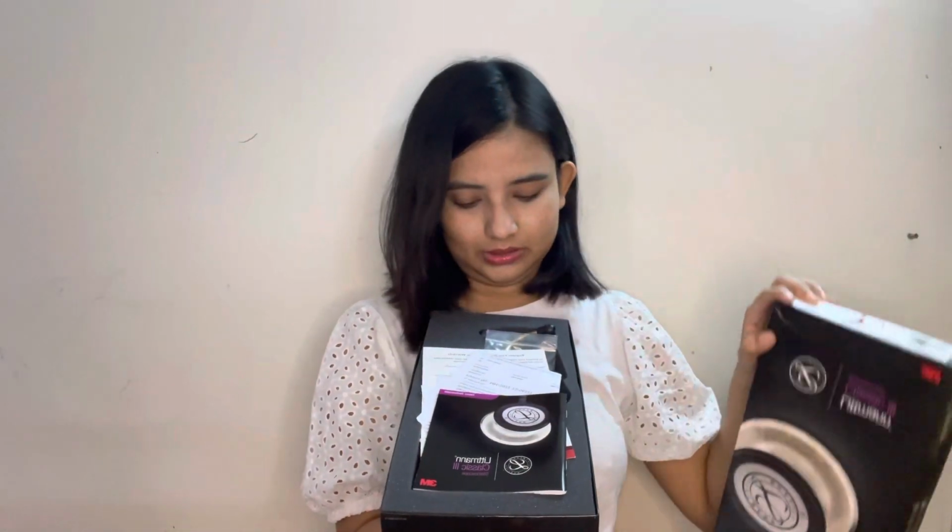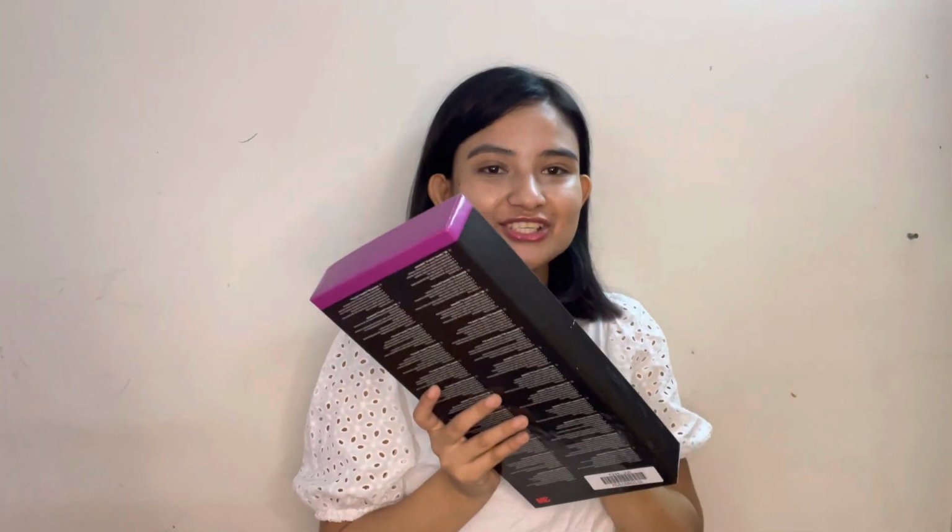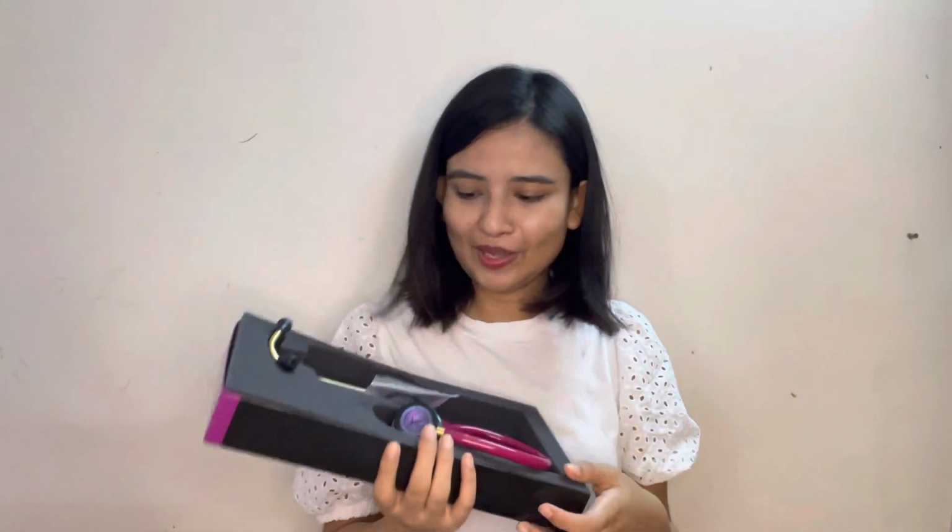Oh, I'm so excited. This is my first stethoscope ever. Okay, so it has a golden finish. Okay, so manual, bills, warranty card. Oh my gosh, it's so bloody nice. Oh my god, look at this rainbow.